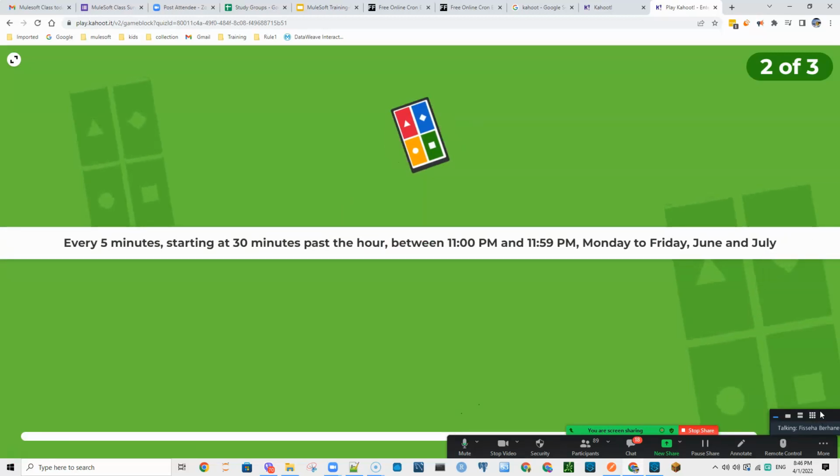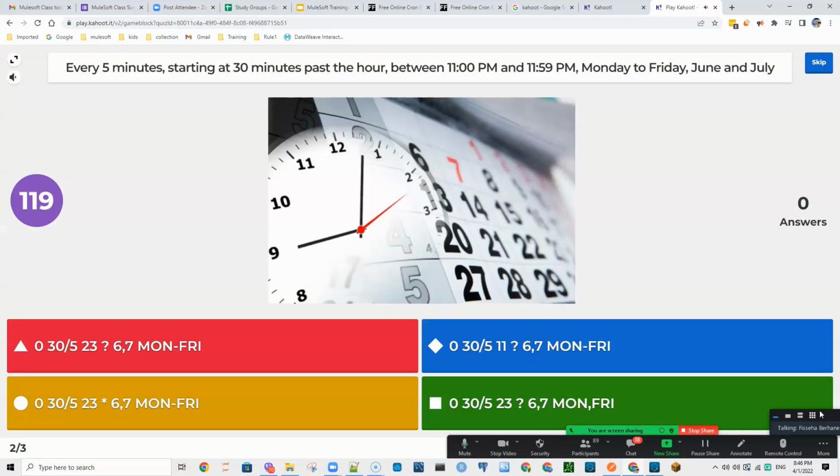Every 5 minutes, starting at 30 minutes past the hour. That means I want to start it at the middle of the hour. Every 5 minutes after that, between 11 p.m. and 11:59 p.m. So I want it to run at night.